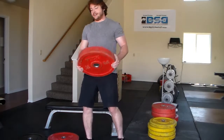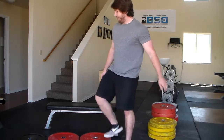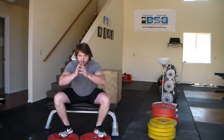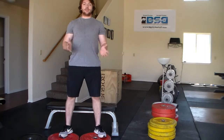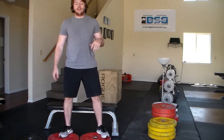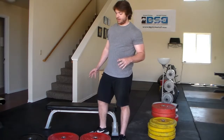So I'm gonna put some of these big guys on there. Okay, these are thick, these are 3 inches. Now when I stand up, you probably can't even see my head anymore. But when I come down, you'll see how much lower I'm going. All right, see how much lower I'm going? But I still feel comfortable because the worst that could happen, I just sit down. Okay? All right, so those are the progressions to the bench. All right?